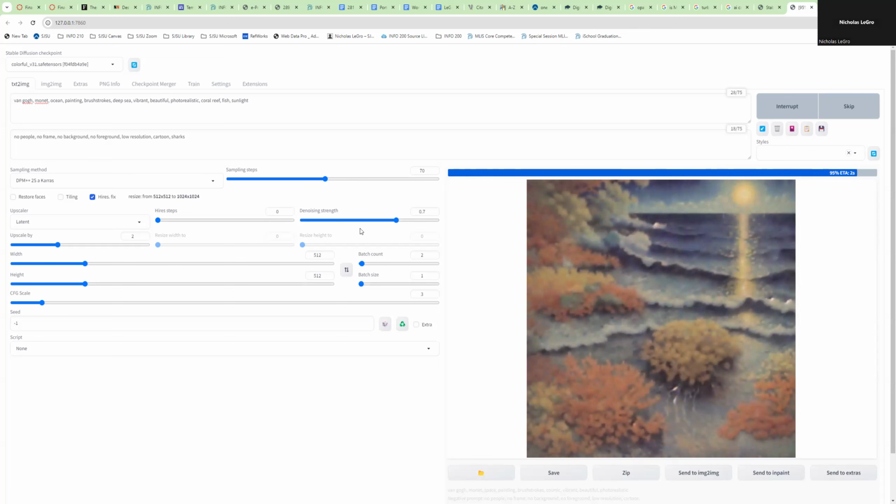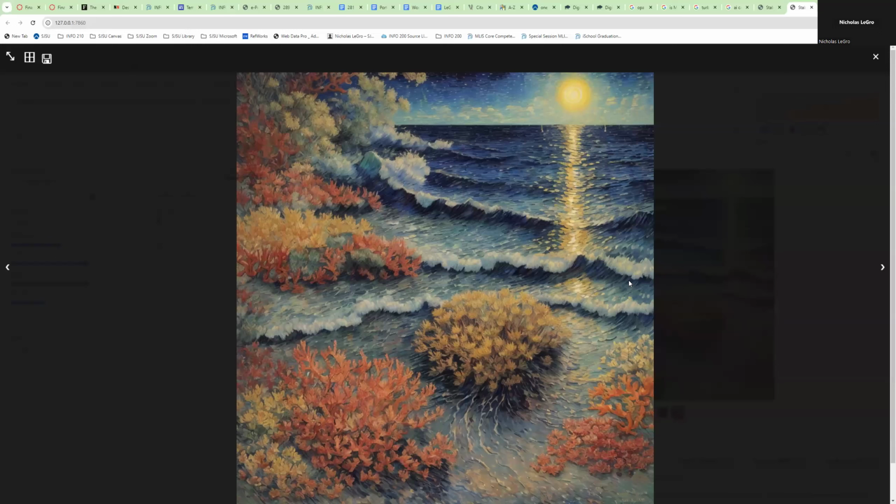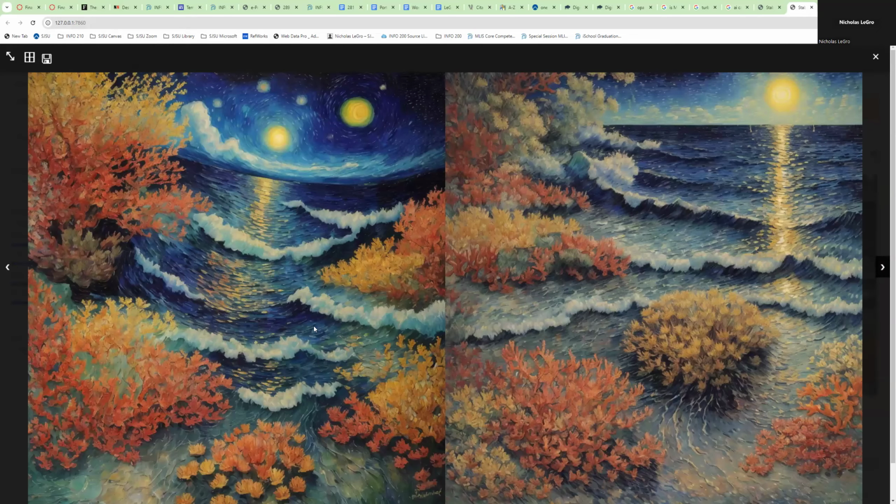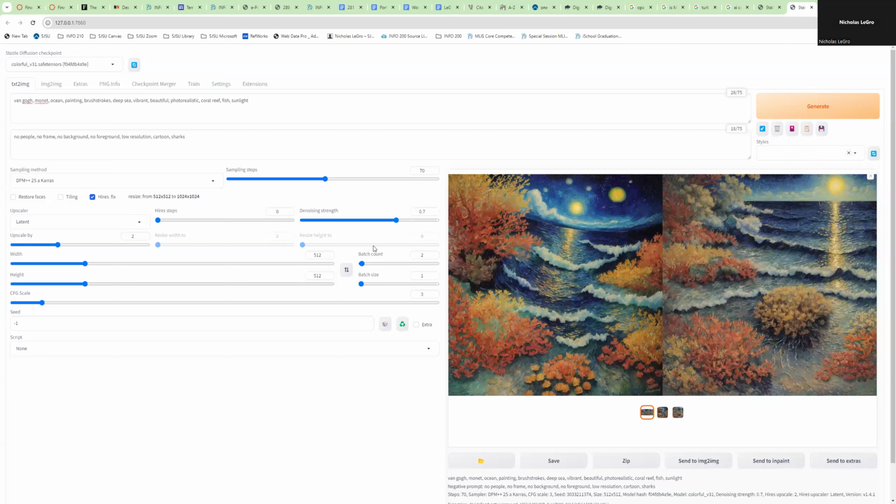And there we are. We have made a new type of art for oceans and Van Gogh. That's actually a very beautiful image. Here we can see both of them side by side. And there we go. We didn't quite have our coral reef in it. Actually, we're going to do one more quick image. We won't generate two.